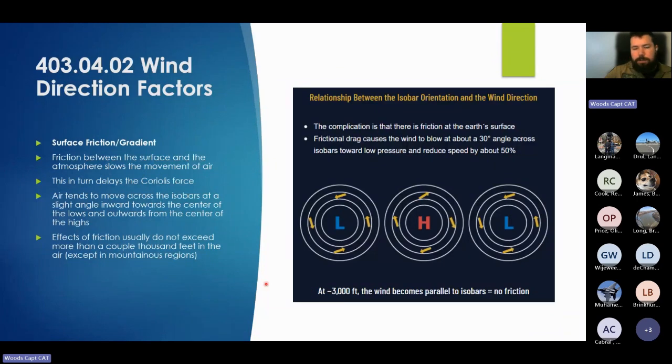And they say here, this typically doesn't go more than a couple of thousand feet in the air. So you can get a pretty big difference in wind speed and direction between the ground and 3,000 feet.